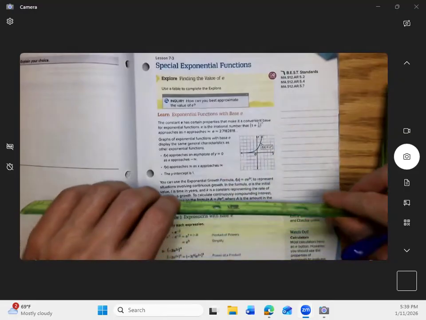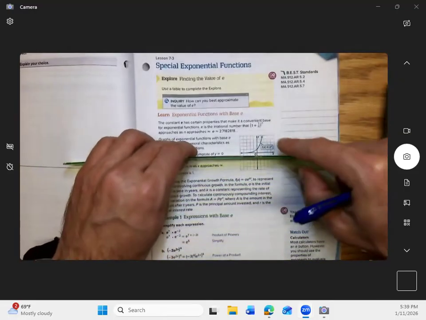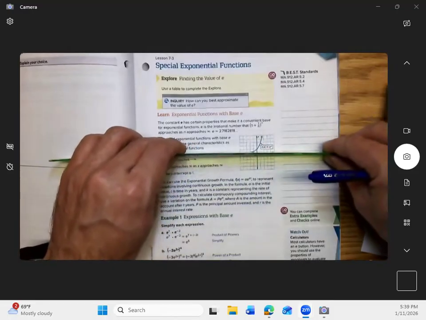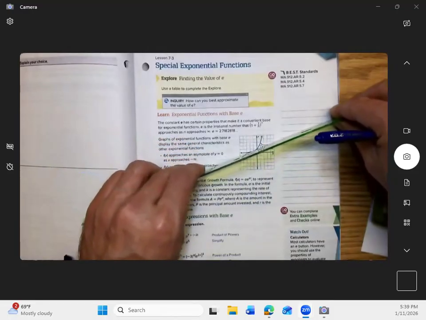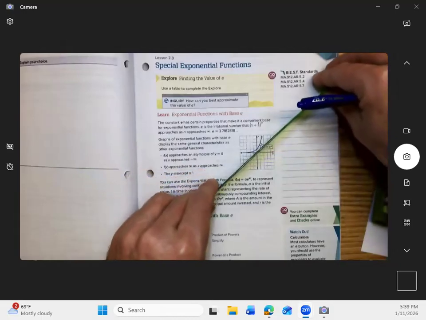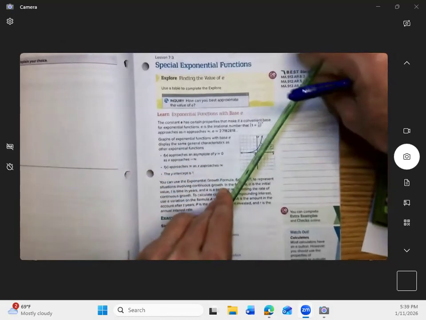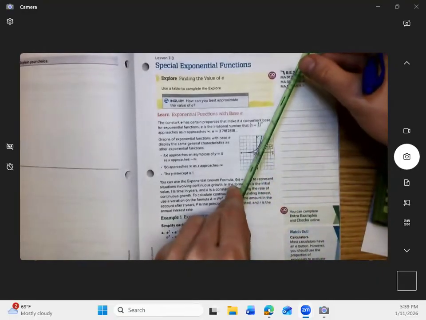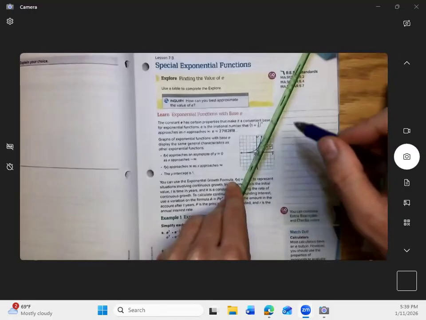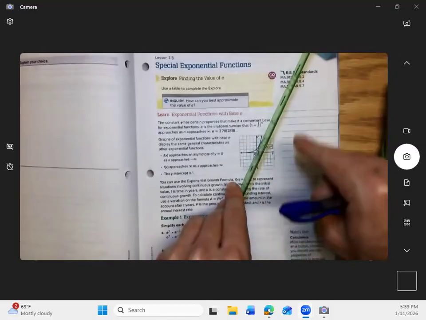If you hold your ruler flush to this curve, now if you go to the left, the ruler is almost horizontal, almost indistinguishable from horizontal. But as you go to the right, the slope gets steeper, steeper, steeper. If I just hold my ruler flush to the curve, right at this point, bam, right here, I see there's a slope. There's a rise over run. What is that slope, that rise over run, equal to?